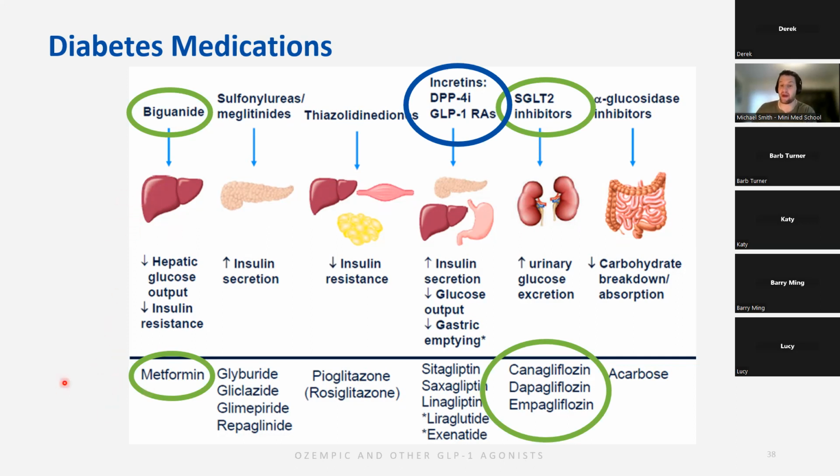So the first one is metformin, which is a very common medication that you may have heard of and is often the first line for treatment for people with diabetes to help improve their glucose control. The next one is a class of medications called SGLT2 inhibitors. And this is a bit of a newer class, but they are becoming a lot more common because they're very effective, and they all end in flozin. And so that's kind of the relation here. And then as you can see here, we have the incretins, including GLP-1 agonists, but also another group called DPP-4 inhibitors. And so they're kind of related in the incretin class, but we'll get into those in a little bit.